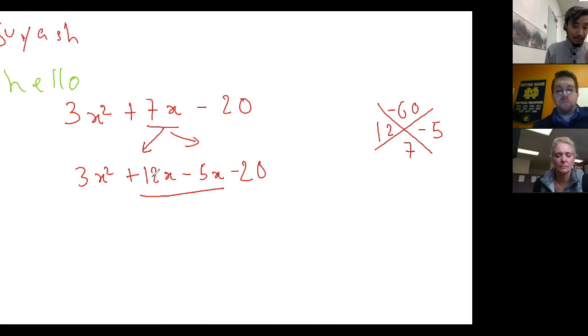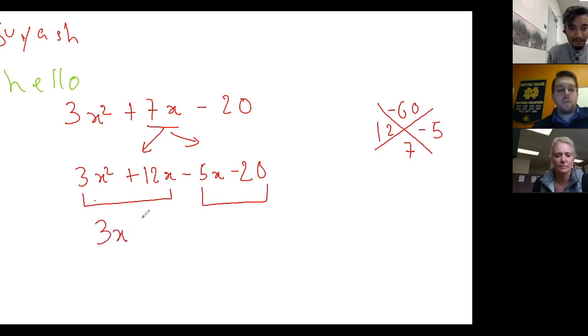Now, how we approach this problem again is, now we factor them by grouping. So I'm going to group these 2 terms as one, and the rest of the 2 terms as the second one. So now we factor by grouping, and in the first group, I see something common as 3x.